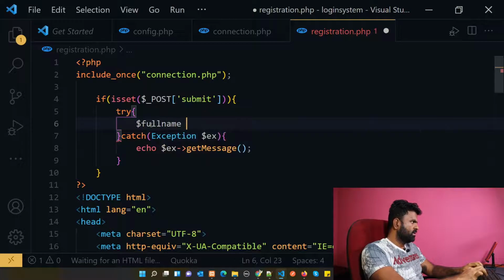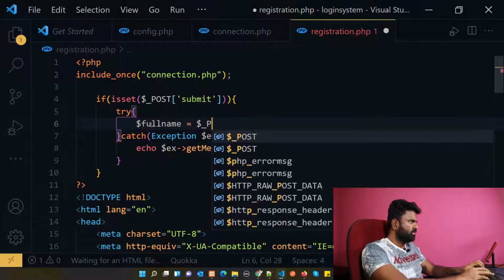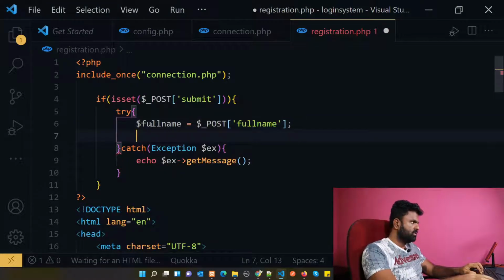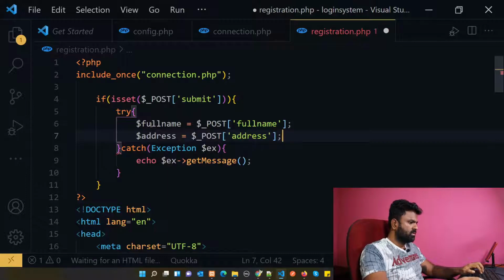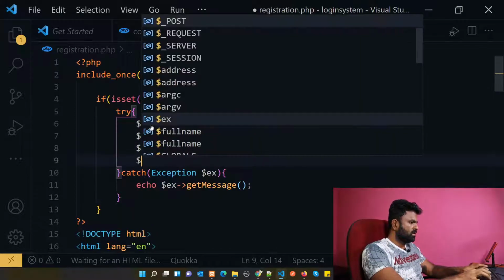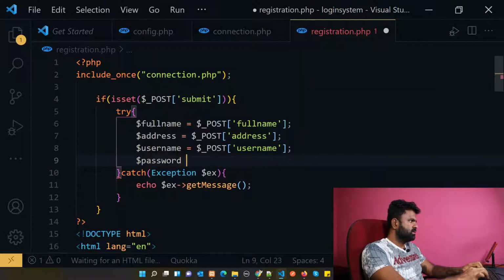Let's get $fullname equal to $_POST fullname, and also $address equal to $_POST address, and also $username equal to $_POST username, and $password equal to $_POST password.